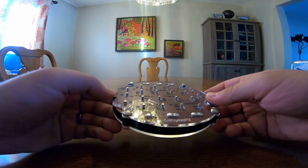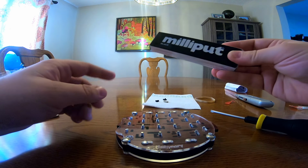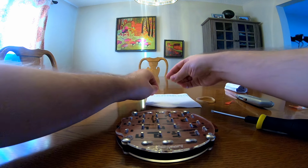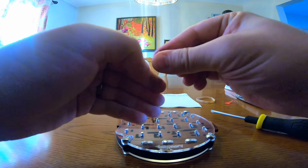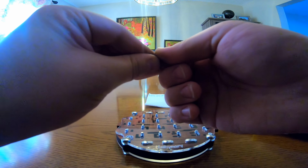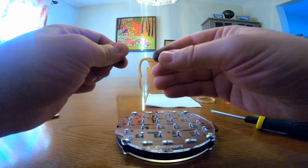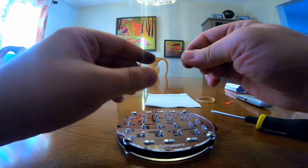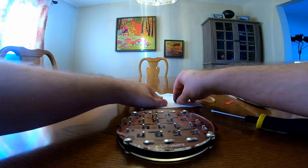So what I'm going to do today is take this puzzle apart, and I've got, this is my first attempt, Milliput Black modeling ceramic putty, where we have these two putty colors and you mix them together and it creates a putty that you can shape and mold, and it eventually will set into a solid. I'm going to try to put this Milliput putty onto the bottom of those pegs and fill that gap between the pegs and the acrylic, so that these three pieces don't wobble anymore and they move smoothly. That's my goal here, and we'll see if that works. I don't know what's going to happen. Also, apparently, Milliput putty leaves your fingers very black, so that's kind of silly.